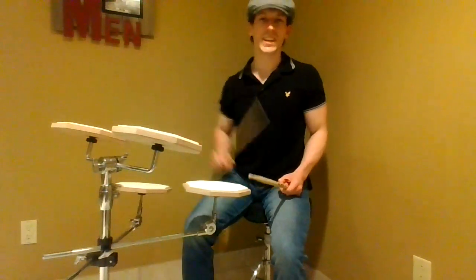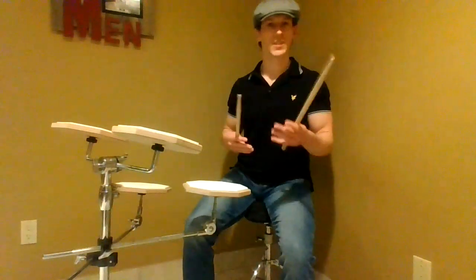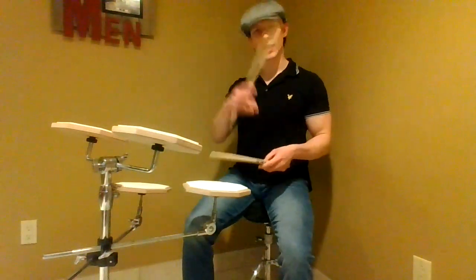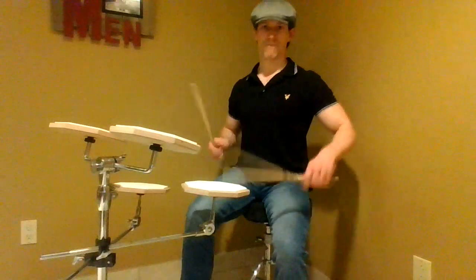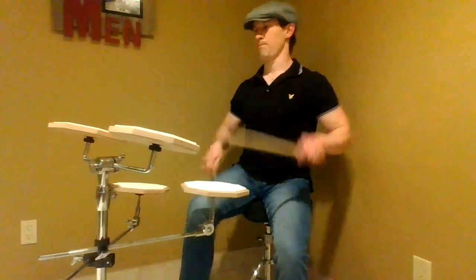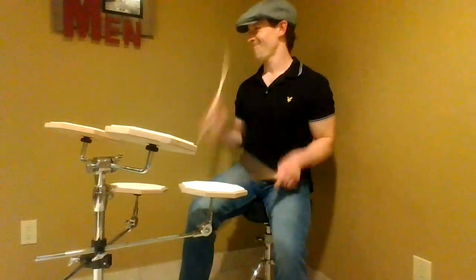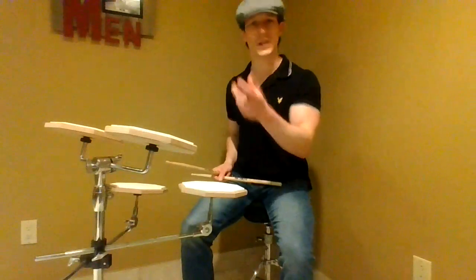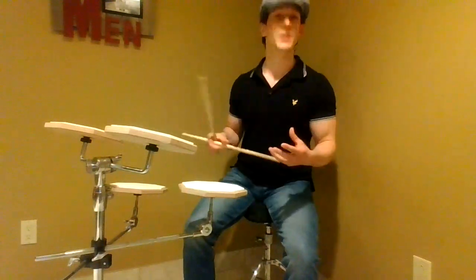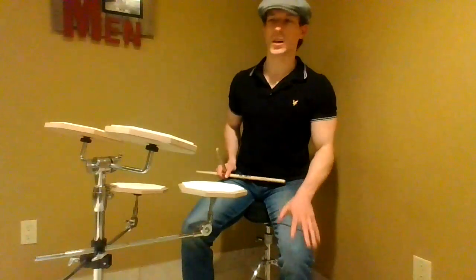You're just sneaking in that added little diddle on the bass drum. So again, take out whichever one you want, first, second, third diddle, but we're going to do it again, taking out the third. There you go. That can be a nice little fill. That can make it a bit more applicable and usable in songs as a pickup, a transitional fill. Really, the sky is the limit there.